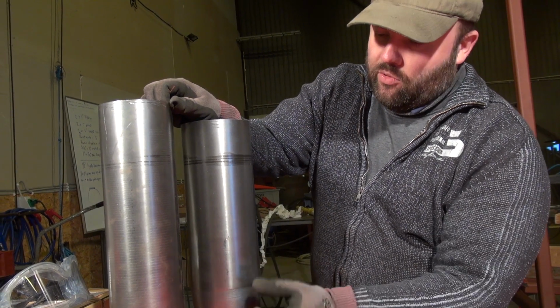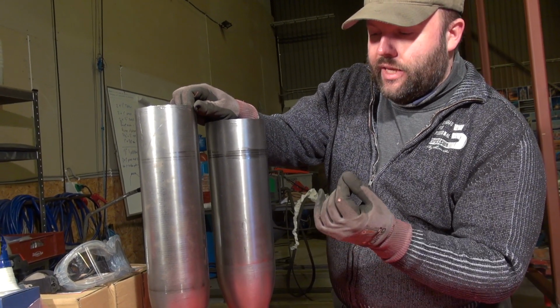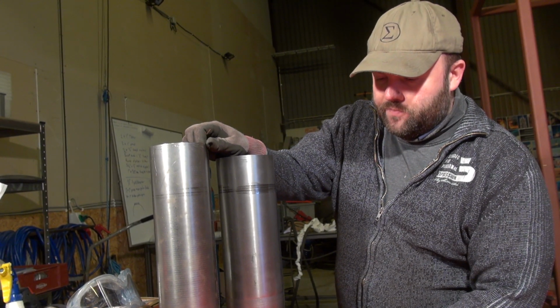So if these two walls touch each other, there will be no flow, there will be a local overheating, and we simply risk the engine melting.